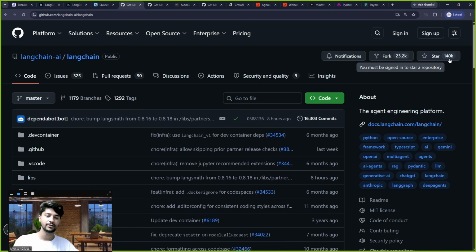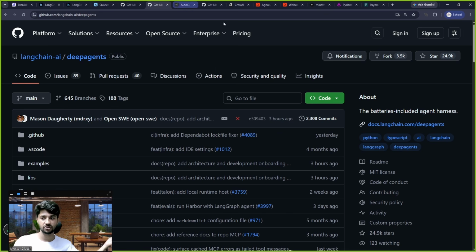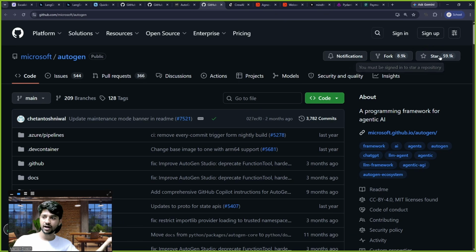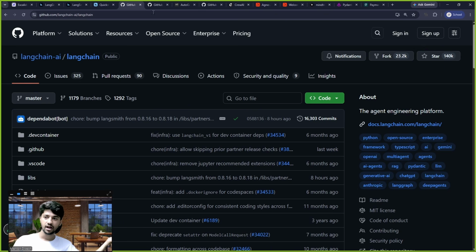See, 140k stars. So this is how you compare framework to framework, how you can trust a framework, which is the most widely used by people. Check this out. AutoGen had 59.1k stars and LangChain had 140k stars. So we can know that many more people are using this compared with AutoGen.